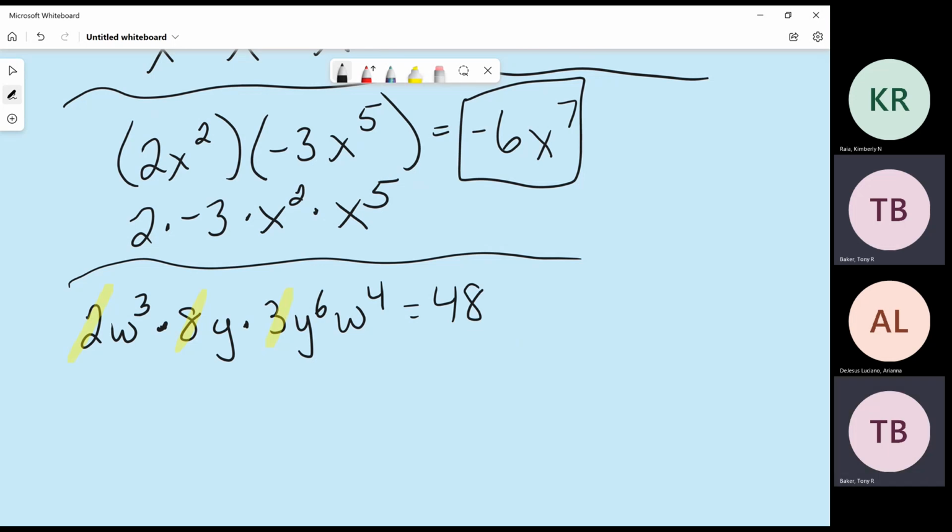Now, let's look at our letters. Even though there's no multiplication sign between the y to the 6th and the w to the 4th, there are times. So it's no different than the y to the 3rd or the w to the 3rd and the y. We're just multiplying. So let's look at my letters first. You typically want to do them alphabetically. It does not actually matter, though. Alex will accept it any direction we want. The proper way to write it is alphabetical. So w to the 3rd and w to the 4th gives me what? W to the 7th.